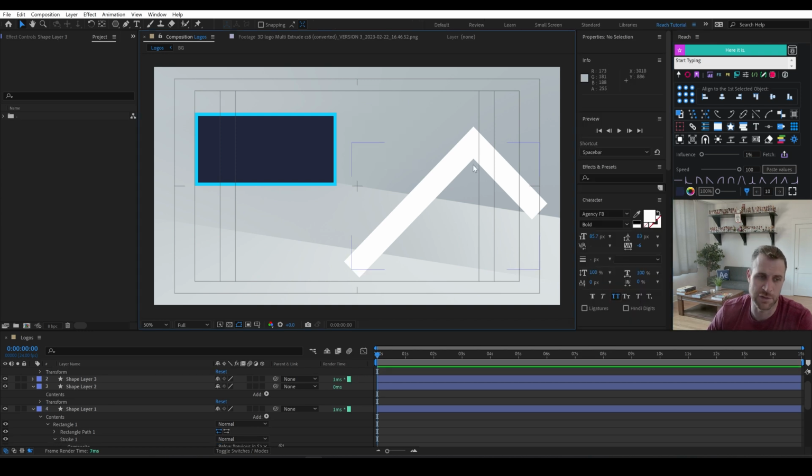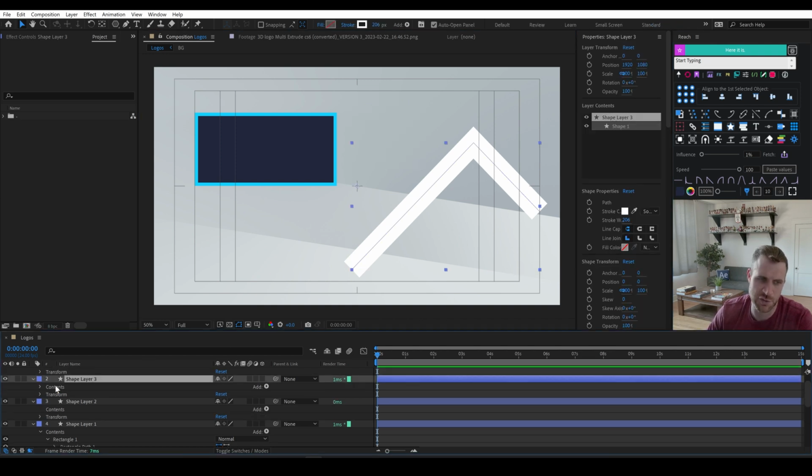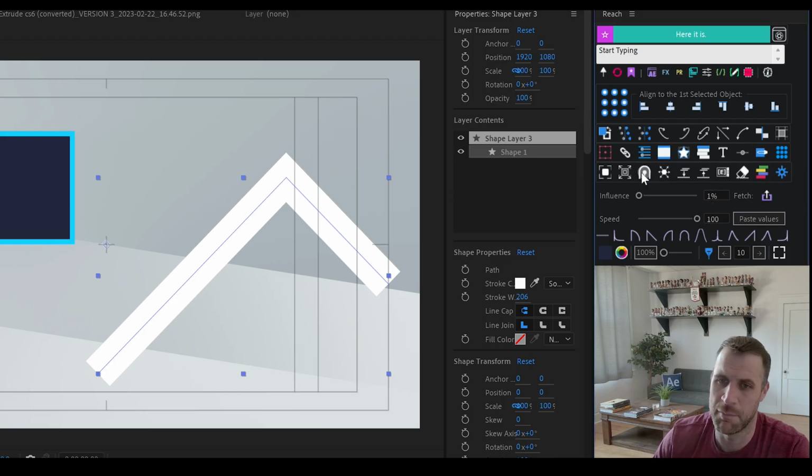And here's another thing you can do. If you select this layer and have to drill down and change it to a round cap, that can be a lot of clicks. But there's a quick button right here that will convert everything to round caps. And if I shift click this, it sets everything back to a butt cap, and an alt click sets it to a bevel cap.